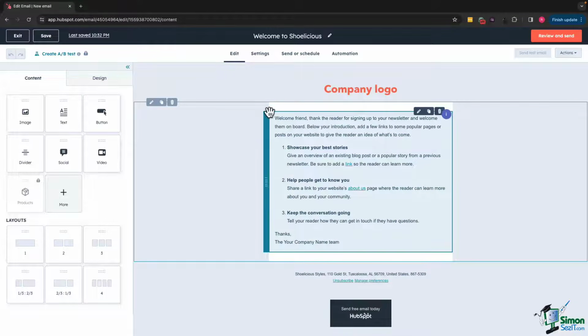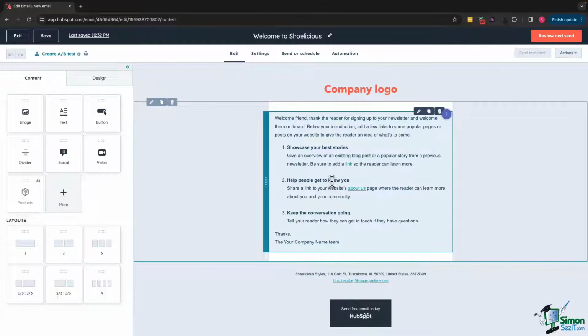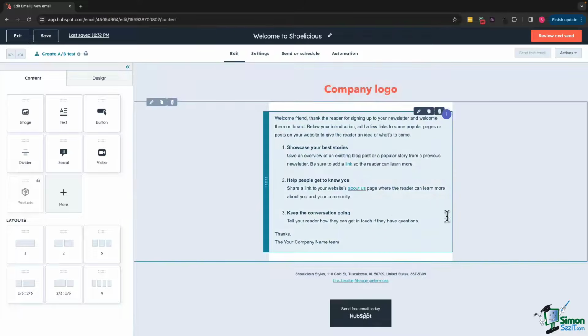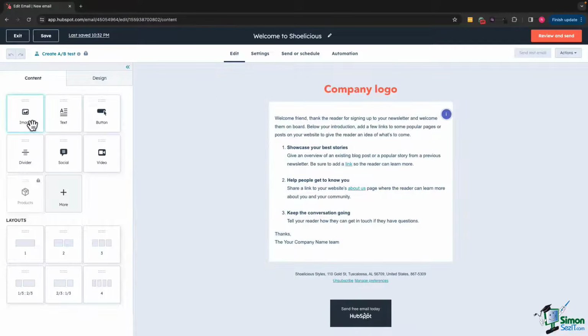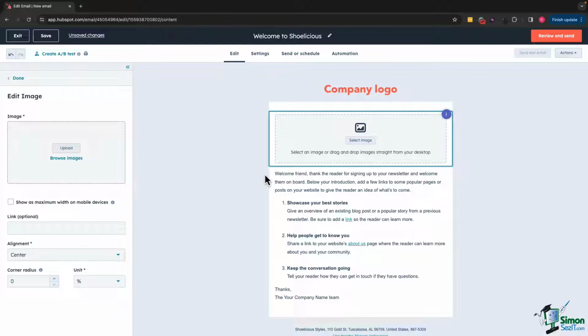So now I'm going to show you how to customize your email to fit what you want to send to your customer. Better looking the email, the more engagement that you're going to get with it. And I can tell you right now that in this email, there is a bunch of text, and I want some kind of image to break up the text. So this is what you do, is you click and drag what element you want in your email and drop it, and it will put it right here within your email that you're creating.